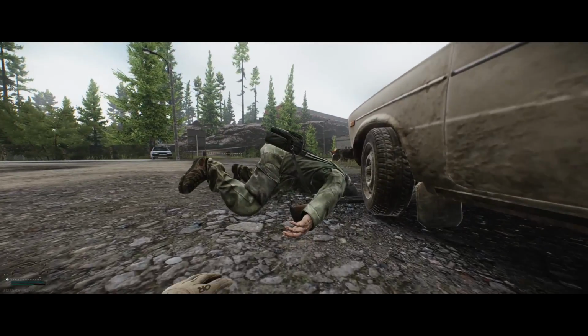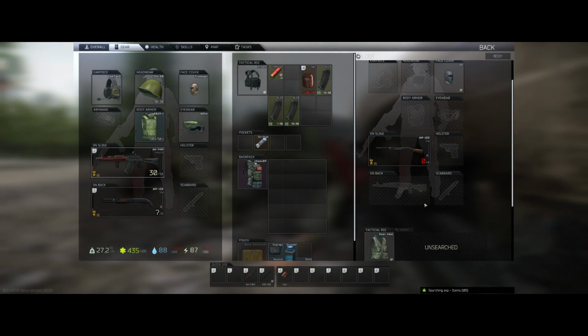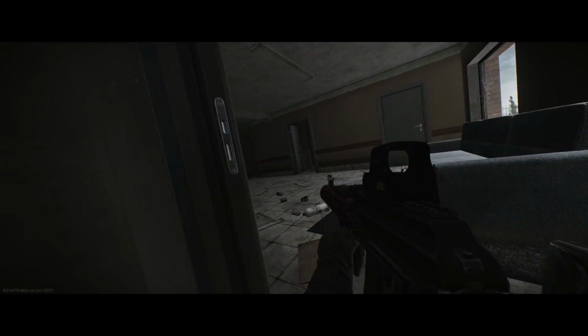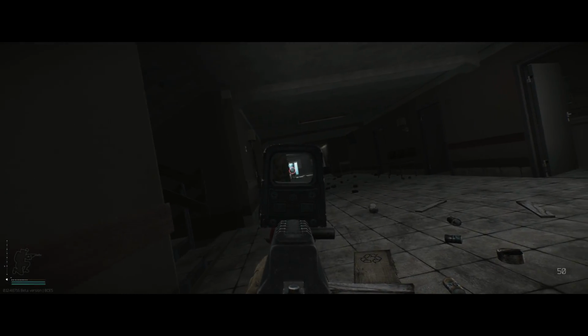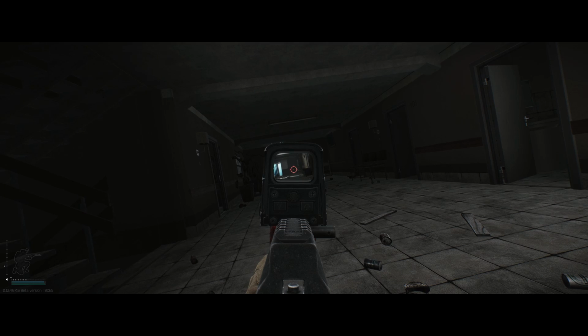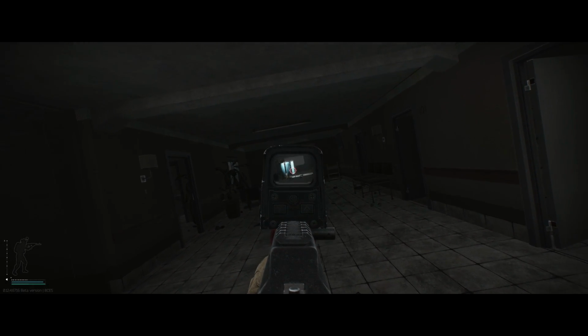So now I'm going to talk about the main hotspot in the game, the Shoreline Hotel. This place has a lot of good loot spawns, like blue key cards and even red key cards. If you don't know, those things can go up for like 25 million or more.